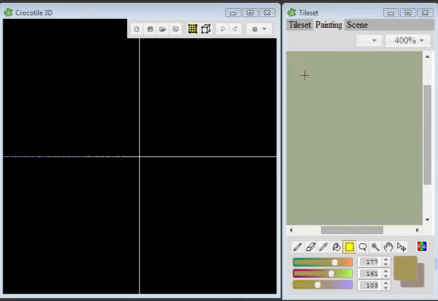Okay, so hold Control spacebar to move the canvas around, and I'll select a tile that I want to draw inside of. Since it is going to be a tree, I'll choose a color more appropriate for that.